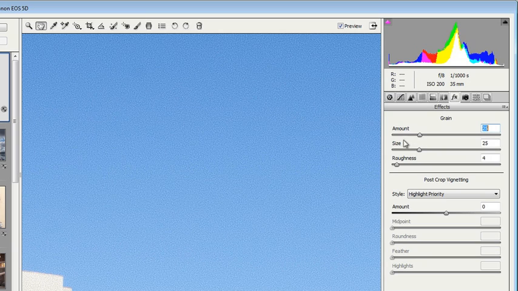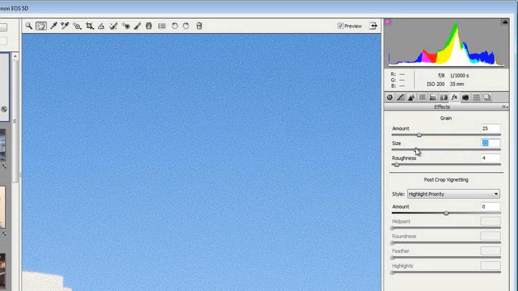Now let's go through these in turn. With size, we can adjust the size of the grain. If I drag here to the left, I have a very, very fine grain. Looks almost like reticulated film. If I drag all the way over to the right, then the size of the grain increases. And of course, the further I go, the larger the grain gets. Now let's bring this back down here to a smaller size and get a much finer grained result.